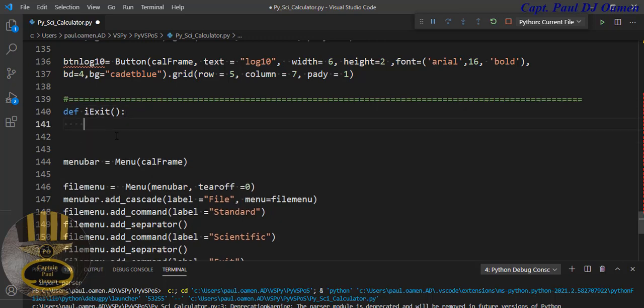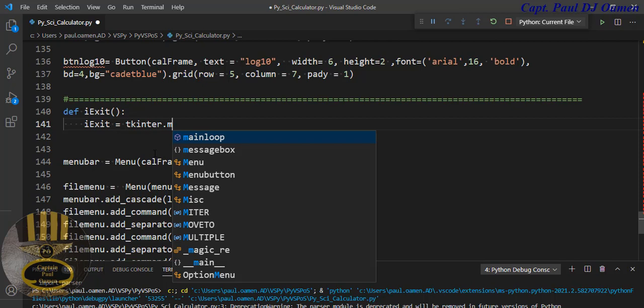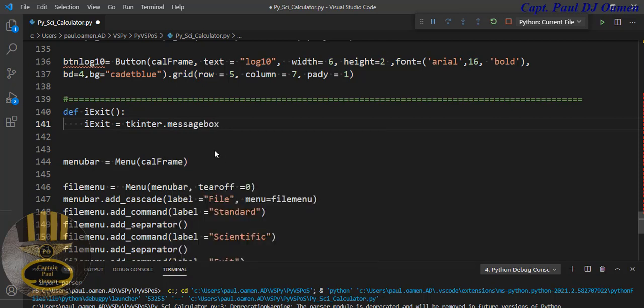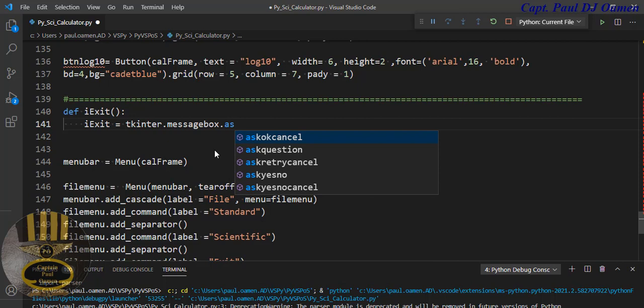I exit equals, tick enter. The reason I decided to take care of my exit like this is so that it will prompt the user to confirm if they want to exit or not. Dot, no, that is meant to be ask yes or no. Yeah, there we go.